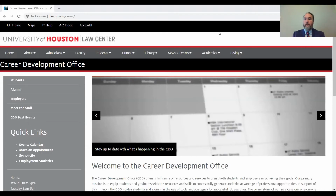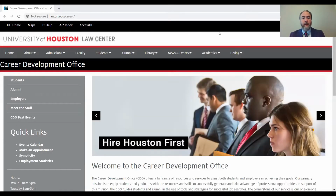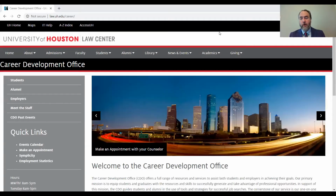And we also offer a very large table talk recruiting style event called GPIT, which stands for Government and Public Interest Table Talk. If you're interested in government work, nonprofit work, anything related to public interest and public service, those employers show up for that, and you will have the opportunity to interact with them, drop application documents on them, and start a conversation that ultimately we hope leads to an interview and a job opportunity.